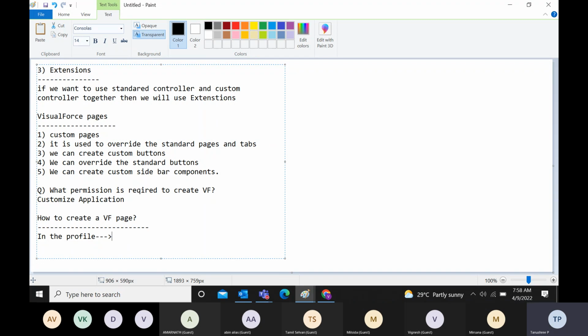How did you create the Apex class? Developer console. In that, File, click on the New button and select Visual Force page.